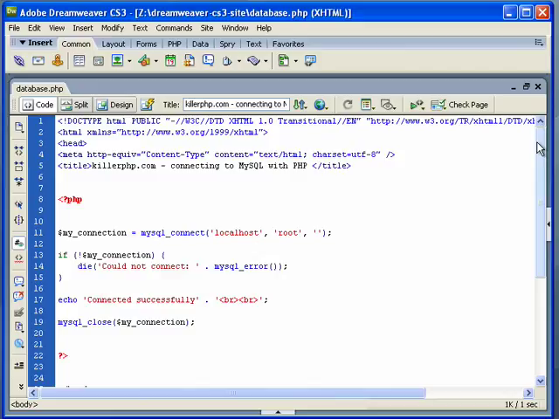So here we are back in Dreamweaver, and again I'm using Dreamweaver as the code editor for PHP simply because, if you recall, killerphp.com was originally created to communicate with web designers. My whole goal was to make PHP and programming in general approachable to designer types as opposed to nerd coder types. And since most web designers use Dreamweaver, I decided to use Dreamweaver as the program to write PHP code.